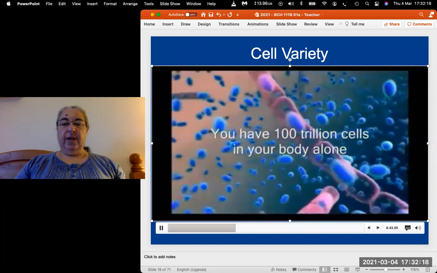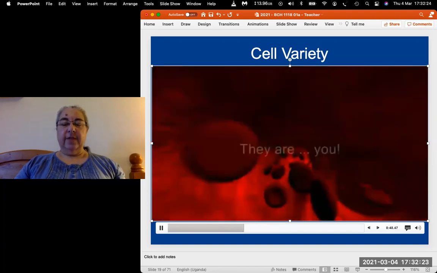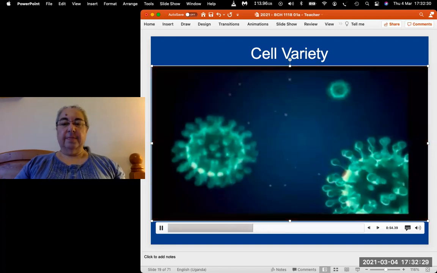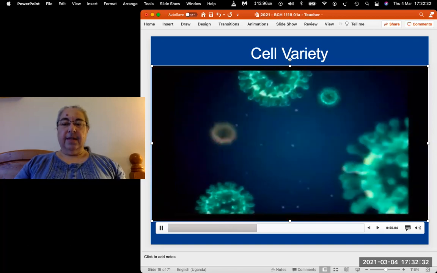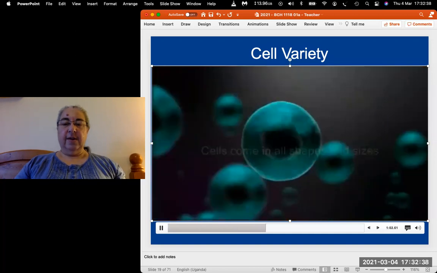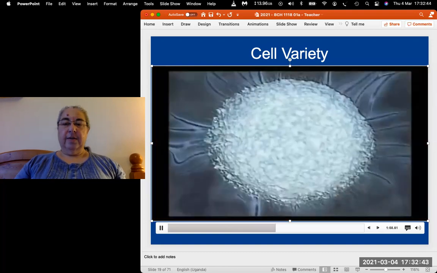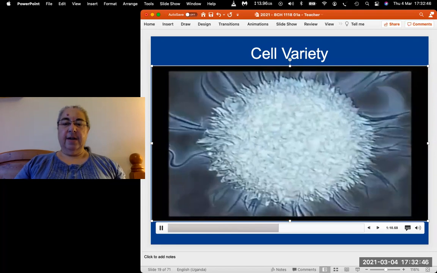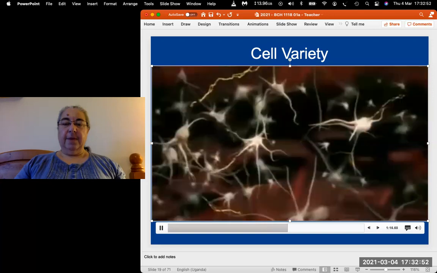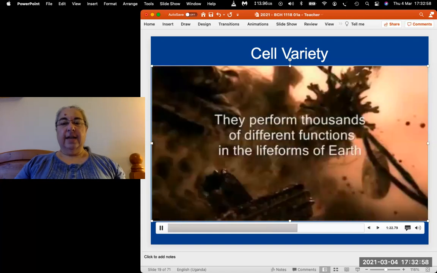And a multicellular organism like a human being has literal trillions of cells as part of that organism. And they make up our bodies. Here are cells with projections on the outside, and here's a very round, smooth cell. Here's a cell again with projections, lots of cilia on this cell. Here's a cell with two nuclei, probably about to divide. And here's a network of cells making contact in a nervous system.